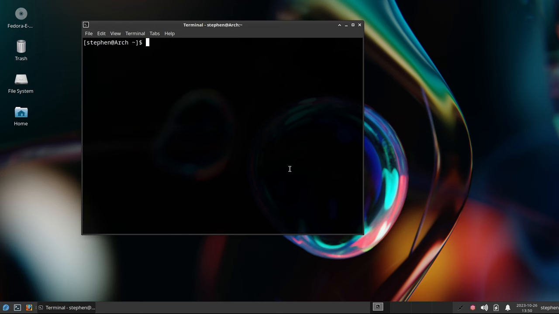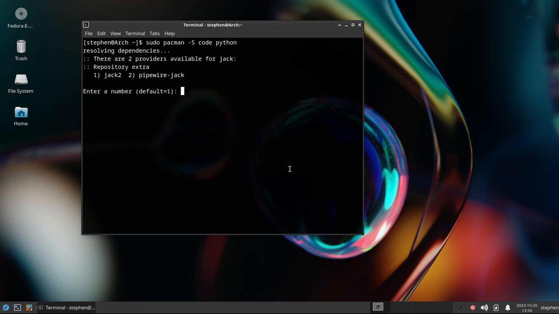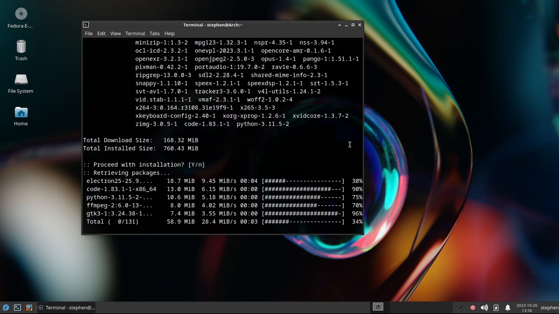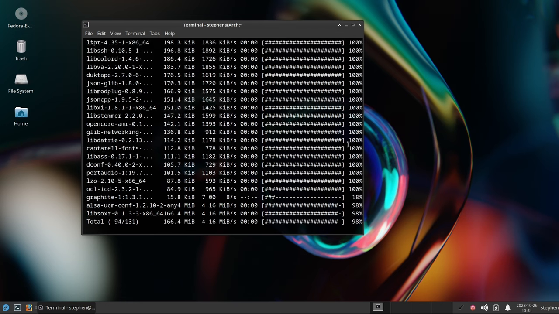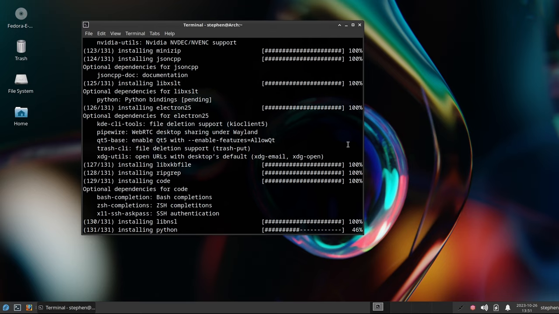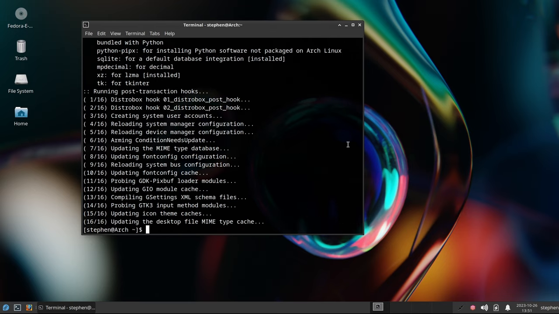Arch Linux is a great distro for developing Linux software. So, to that end, let's install with sudo pacman -S code, that's the open source Visual Studio Code version, and Python as a test. So we can do a little trivial Python development here. Test the system. We won't have time for a big development session here. And I'm not a developer either, so please bear with me. I'm sure you guys, especially those of you who are developers, know how to do this much faster and more efficiently.